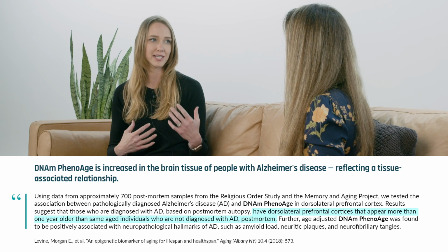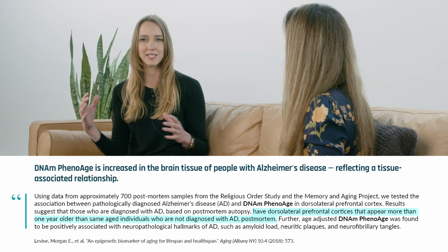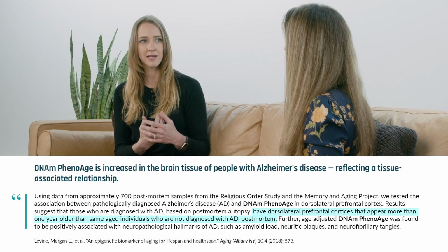So the current ones are not going to capture more of this multidimensionality in aging. And I'm a huge fan of Mike Snyder's work, and it's actually influencing some of the work that we're doing now. What we're trying to do now is build clocks that proxy aging in different organ systems. These aren't out yet, but the idea is that if you can build a clock that essentially proxies what your brain aging is, or your liver aging, or your kidney aging, then you can have multiple epigenetic age estimates and really understand more of the profile of a person.